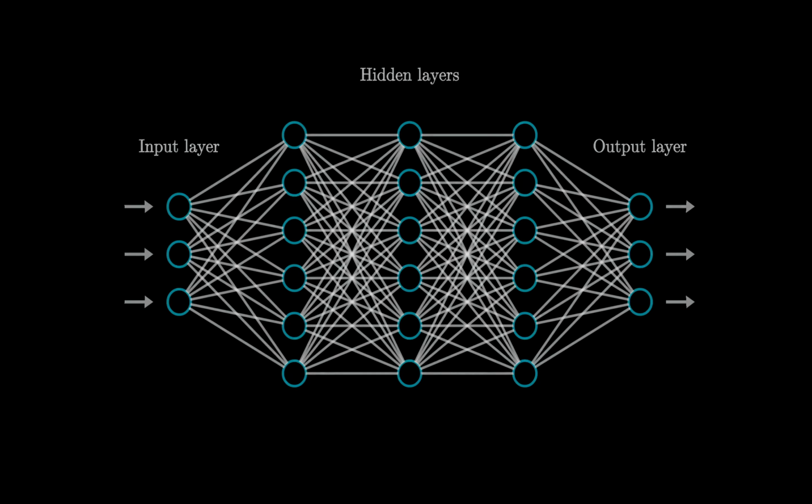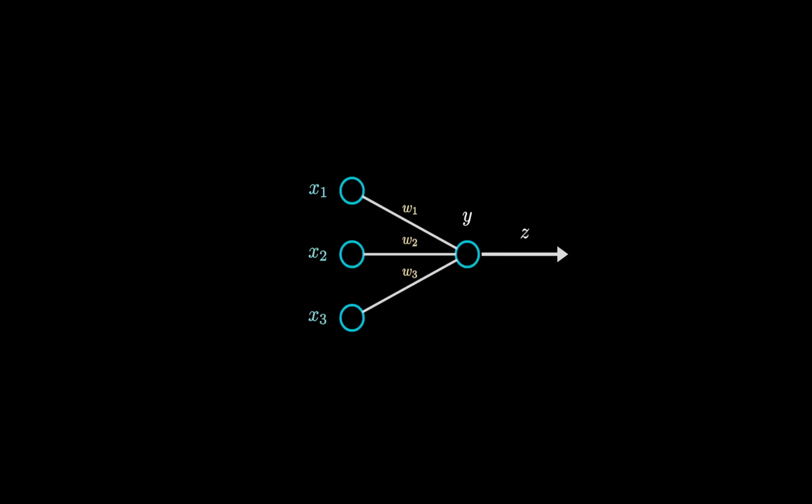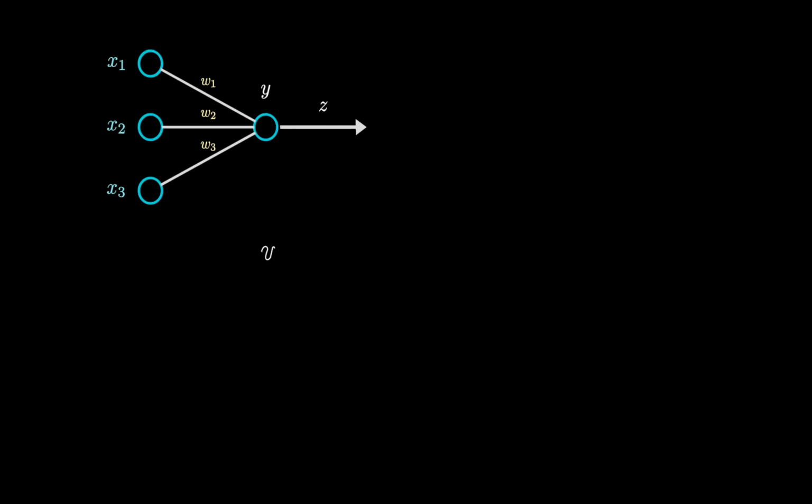Let's break down forward propagation with a simple example. Imagine we have a neural network with an input layer of 3 neurons and just 1 neuron in the output layer. To calculate the output, we multiply each input by its corresponding weight and sum up the results. But there is an issue. The output is constrained to pass through the origin, the vector of zeros, which can limit how well the model fits the data. To fix this, we add something called a bias term, which helps shift the output.